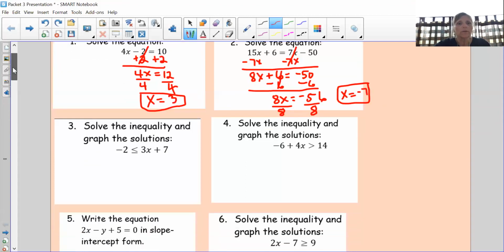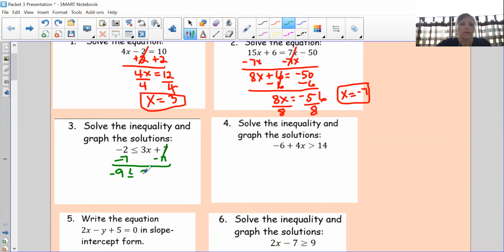Okay, going on down. Solve the inequality and graph the solutions. Change color. Okay, the answer, if you want to call it, is over here. So I'm going to look across. In other words, I'm kind of pretending this is an equal sign because it doesn't make any difference how you solve it right now. So negative 2 and 7 are both numbers. So I'm going to minus a 7. These two are both negative, so I'm going to say same signs add. So I have negative 9.